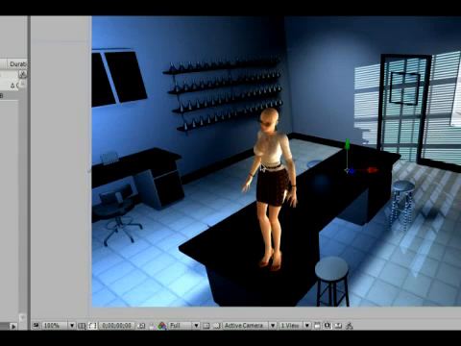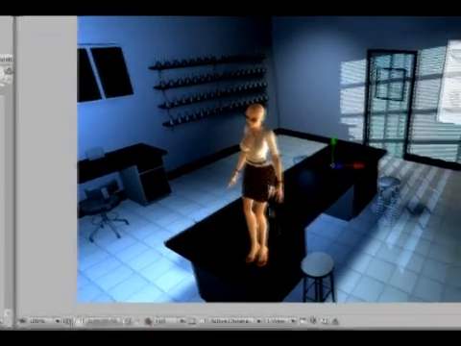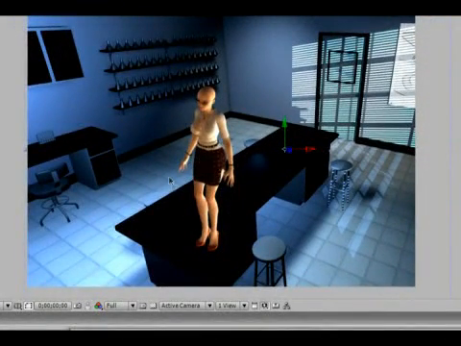Effects that we're going to examine is masking. And what we have in this scene is a model who is a 2D image, and the laboratory is a 2D image. But you'll notice that when we place her in front of the lab image, it looks like she's standing on the table when we want her to look like she's standing behind the table. Well, how do you do that? The way to do that is to create a mask of the table and then put her behind the mask.